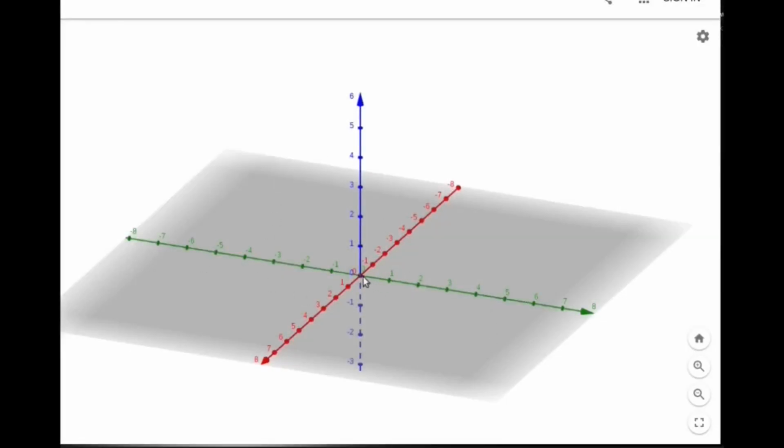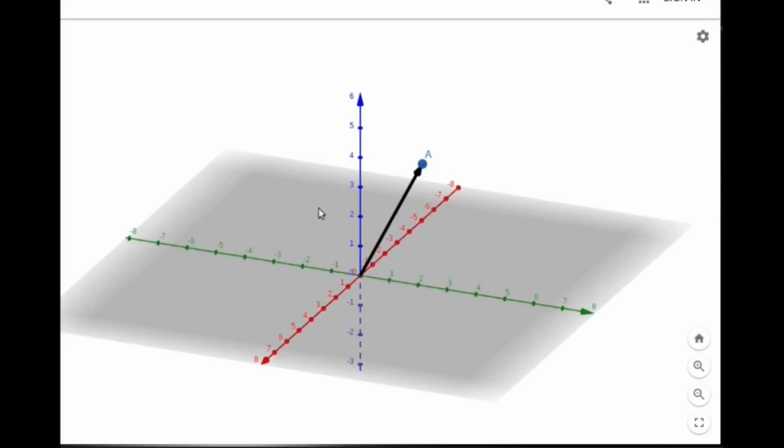In this case, we're looking at this red dimension. We'll call that the x dimension, the y dimension, the green dimension, and the z dimension, the blue dimension. And so we could identify any point in 3-dimensional space by telling how far it needs to go in the x direction, how far it needs to go in the y direction, and then how far it needs to go in the z direction. So for example, here's the point 2, 3, 5. Go 2 in this direction, 3 in this direction, and 5 in this direction.